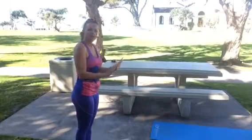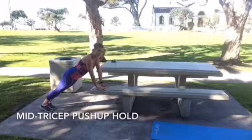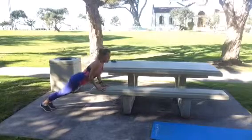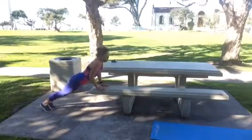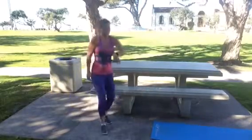Next thing, we're gonna do a mid tricep push-up hold. I'm gonna do it here on the bench to show you, and you can do this on the ground. Get into push-up position, elbows come straight back by your body, and just pulse right here in the mid-range. This is not easy — holding 30 seconds might be tough, so really focus on good form. You can also do this on the ground with your knees down, so maybe just go 15 to 20 seconds.